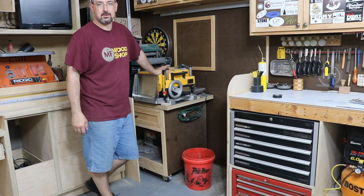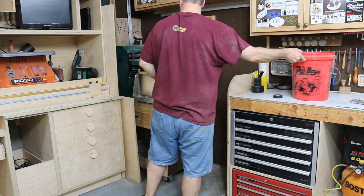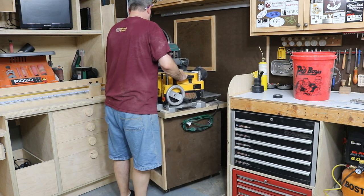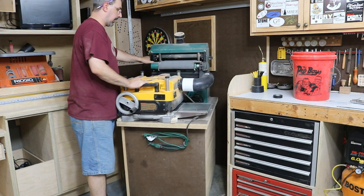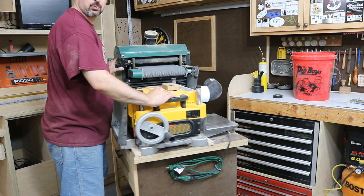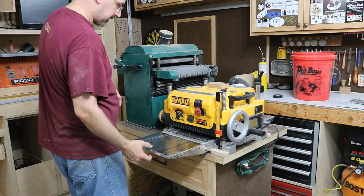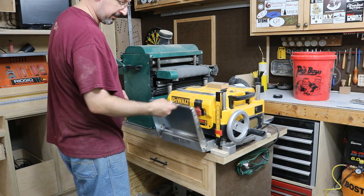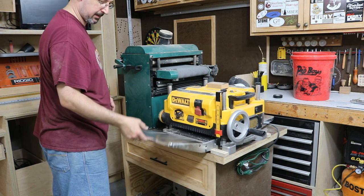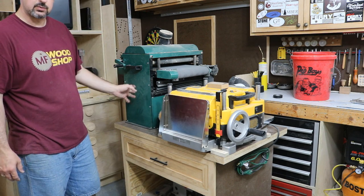Directly underneath those two little cabinets, I got my planer cart and my drum sander cart. I used to have just the planer on this cart, and when I reorganized my shop when I did the miter station wall, this is what I came up with. I got the DeWalt 735 planer in here, and when I want to use it, I just wheel it out, hook the shop vac up to it, and drop the panels down and go to work. The Grizzly 12-inch drum sander also works pretty well — if I want to use it, I just wheel the cart out, hook the dust collector up to it, and run the boards.